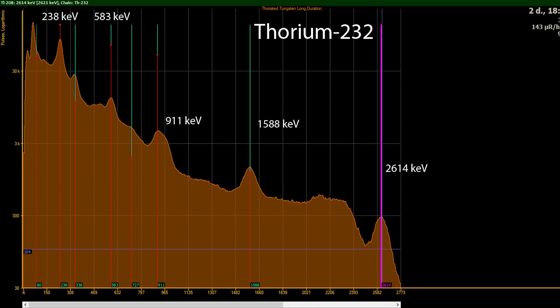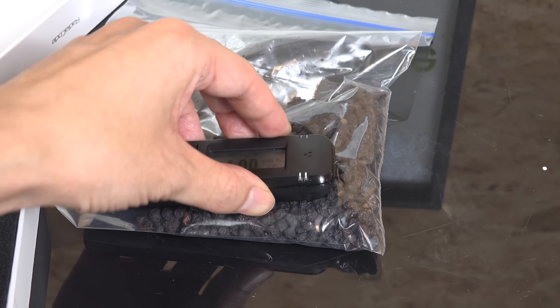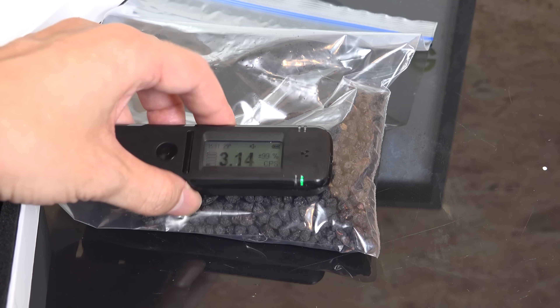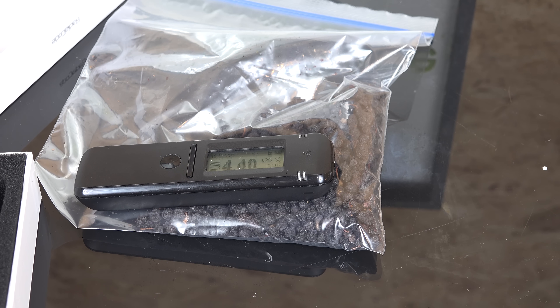Now I want to emphasize the true usefulness of a spectrometer as opposed to a counter — it can help us identify an unknown radioisotope. I have here a sample of dried blueberries, and according to the counter it's radioactive, definitely at a slightly higher rate than background. But if this was just a counter, all we know is that it's radioactive and not much else. After letting it collect data for a few hours, here it is on the computer, and we can identify it as cesium-137. Cesium-137 does exist in trace amounts in nature, but for it to exceed the signal intensity of naturally occurring potassium there has to be a significant amount of it. The only source of that much cesium is nuclear fallout — so this sample of dried berries was likely grown on soil contaminated with fallout from the Chernobyl nuclear disaster back in 1986. The contamination still lingers to this day. Fortunately it's pretty small — not great, but not terrible.